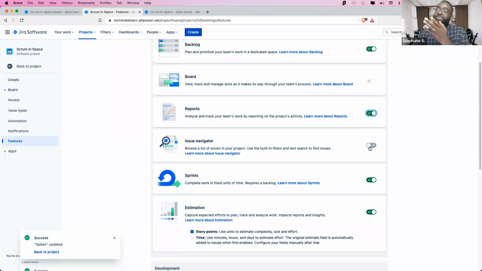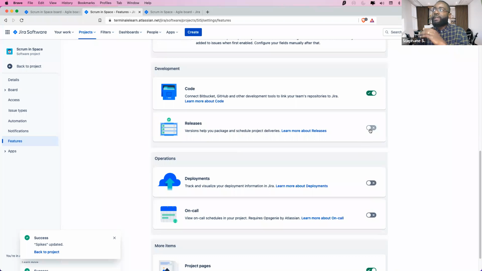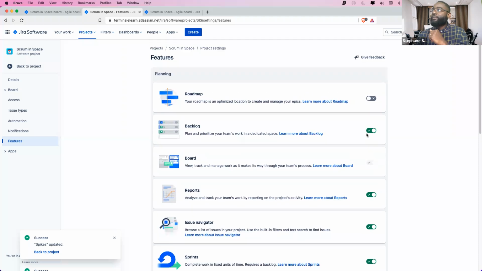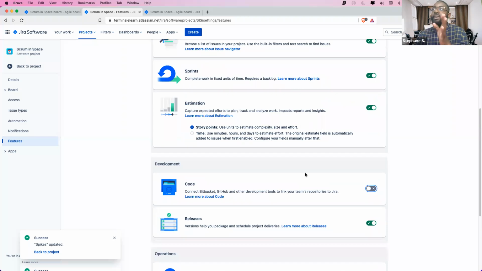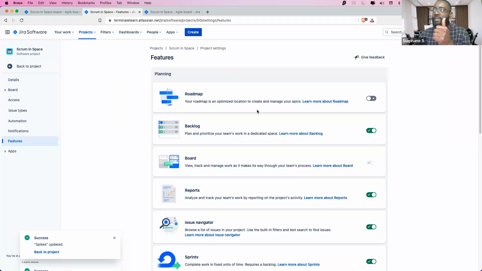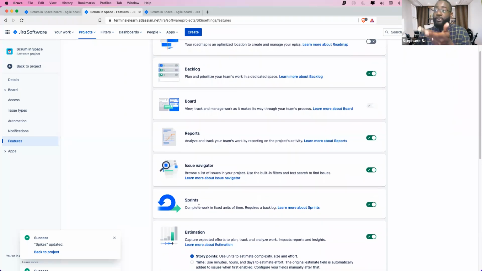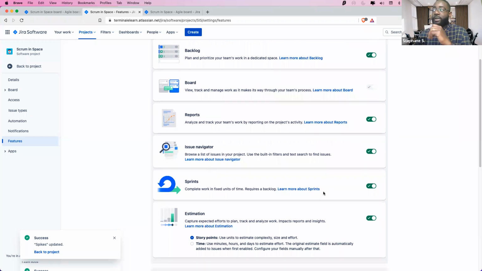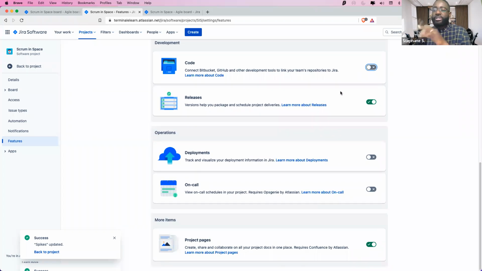Issue navigator, that's where you can see the list of issues. That's not too important, but let's put that on. Estimation and all those different things, you can activate that. Deployment, releases, you can also activate code. You don't need that, right? And let's just stop here for now, but you need to customize it to whatever you need. And you do not need to add every single thing, only what you're using. The main things that you want to add always are the backlog, the board, and the reports. And the sprints, obviously, right? Sprints, that's a no-brainer. It's by default activated anyway. Okay. And the releases, that's also sometimes important, but I would say secondarily important compared to the other ones that I mentioned.